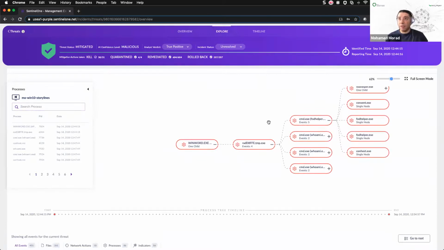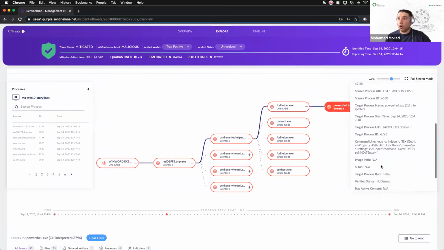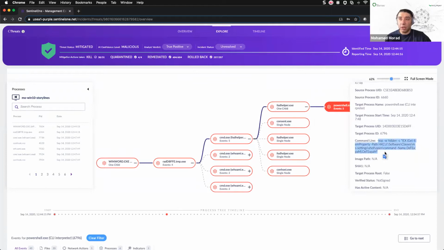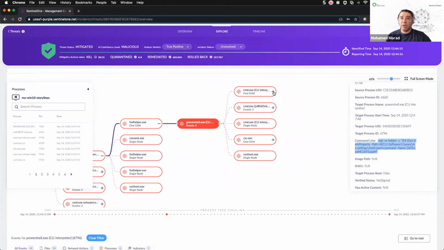For example, you can see here it jumped from one process to another, to fault helper service, to another PowerShell. And even in the PowerShell, if you click on it, you can see the whole script that ran by the attacker. From the PowerShell, you can see other processes happened in the backend. You can see that there is a compilation of another code. That it's very solid in terms of detecting and analyzing all the behaviors.